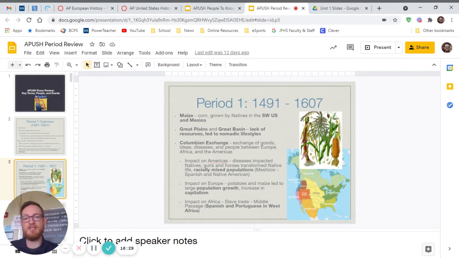Again, you will see like the Comanches. They were a group, the Comanches, the Apaches, and others, especially in the West. They became really skilled with the horses, and that was their great benefit when taking on the Spanish, English, French, and others that moved into areas such as Texas. And that's why it took until the 1870s for the Comanche Nation to finally be defeated and put onto an Indian reservation, because of their great skill with horses.